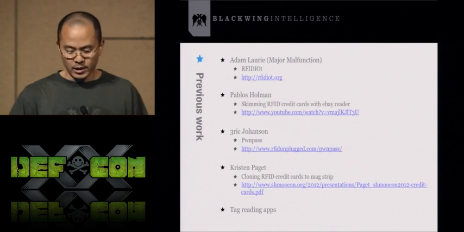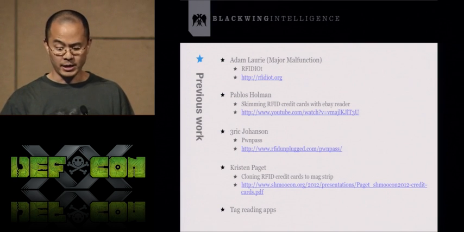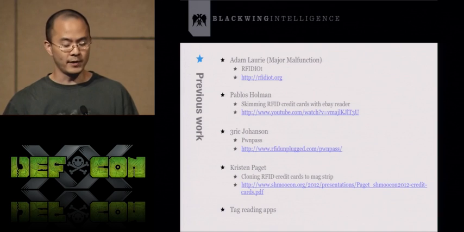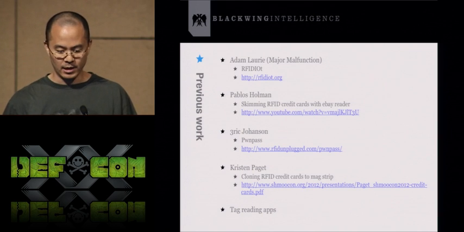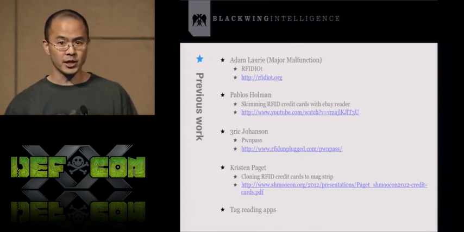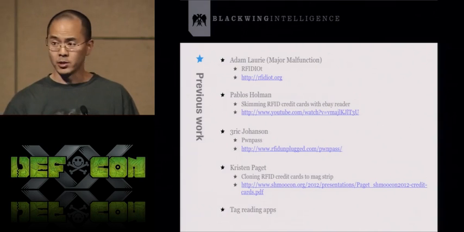So, previous work. You guys here probably know Major Malfunction and his work with RFID. It's basically a Swiss Army toolkit that allows you to explore RFID tags and devices. In particular, the script pertinent to this would be the chip and pin script, chap.py, in his toolkit. Now there's Pablo Holdman as well.